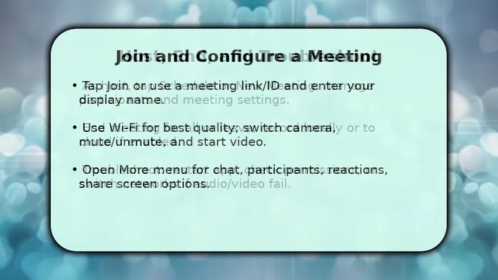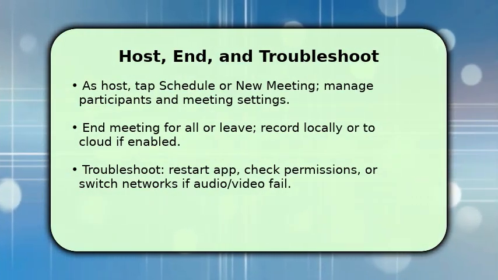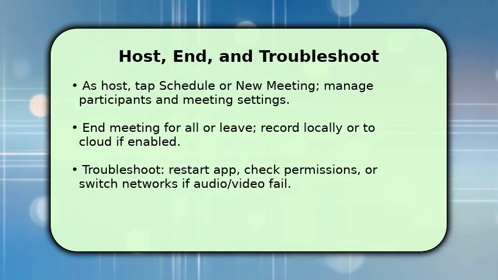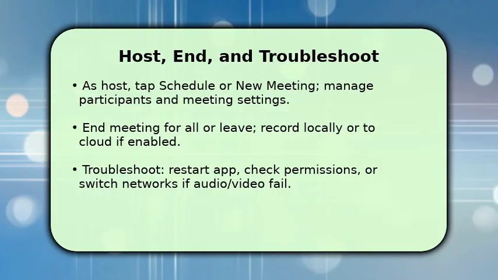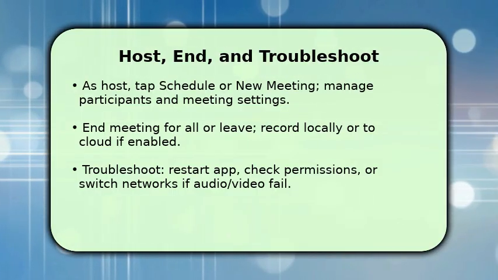If you're hosting, tap New Meeting or Schedule to set time and options like waiting room and passcode for security. During the call, use participants to mute others or promote co-hosts, and tap Record to save locally or to the cloud if your account permits. When finished, choose End Meeting for all or leave meeting.